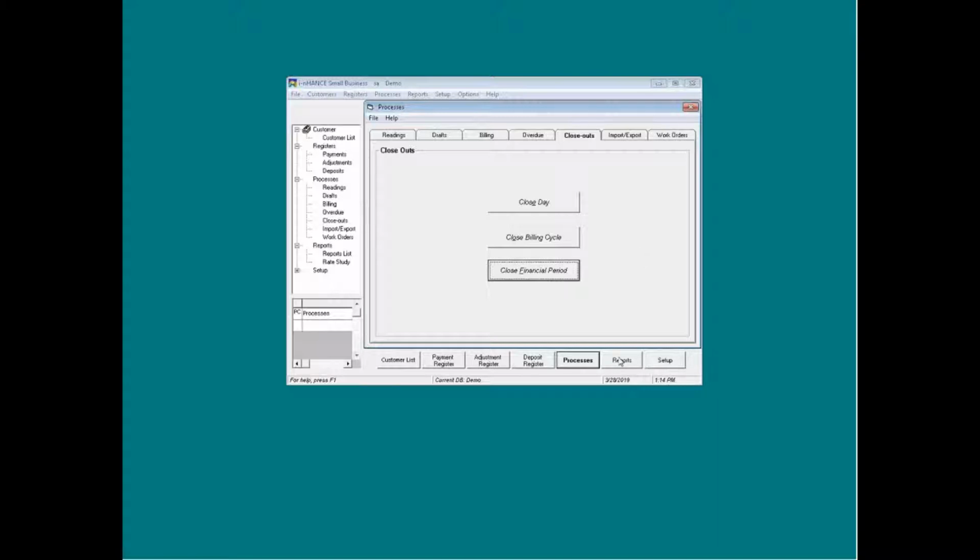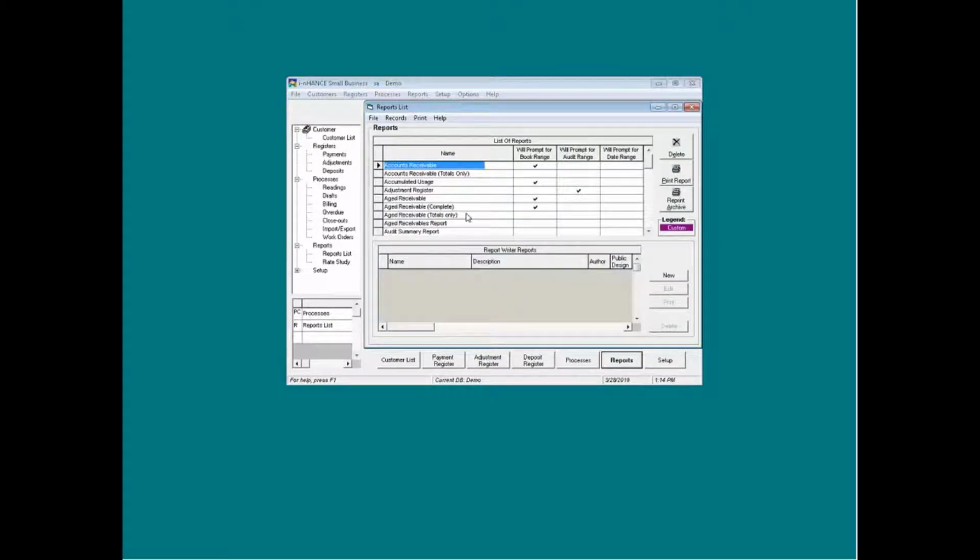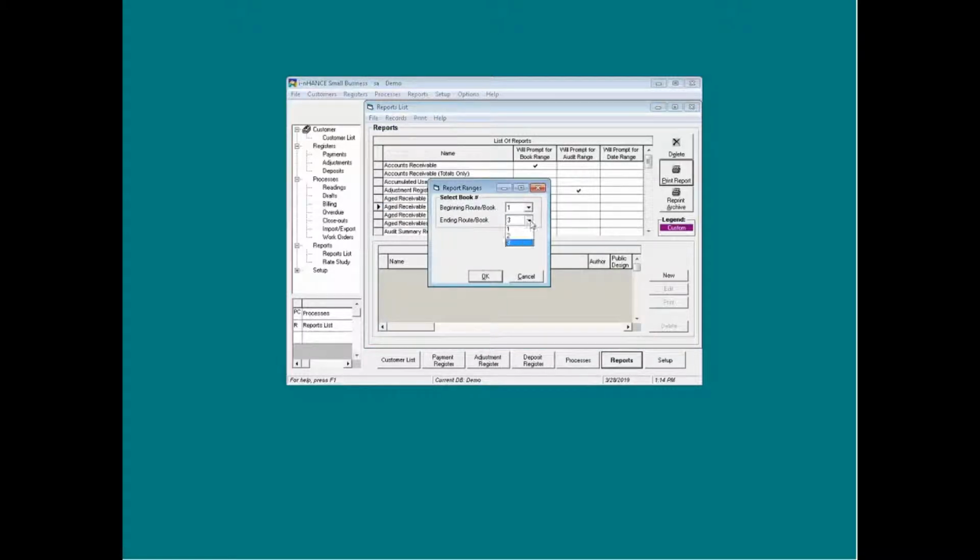Now, the second half of that is going to be the other report that auditors love to see, which is either an aged receivables report or an accounts receivable report. And quite honestly, I like the aged receivable reports a lot more. Now, regretfully, this is going to be one of the longer reports in our program because it is giving a breakout of each one of the customers in your system by their aged balances.